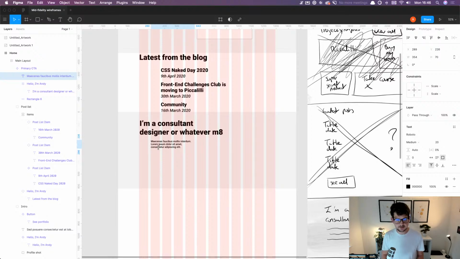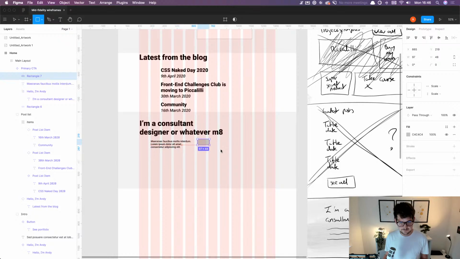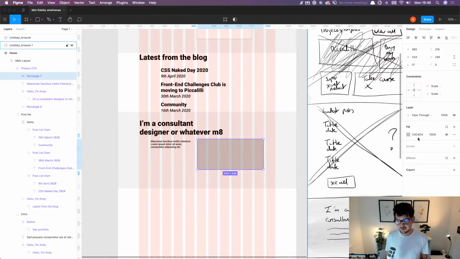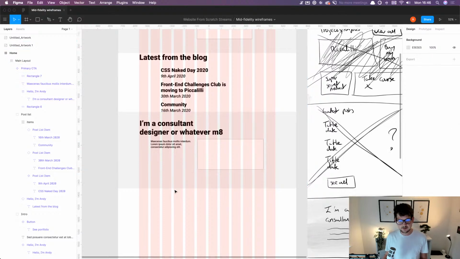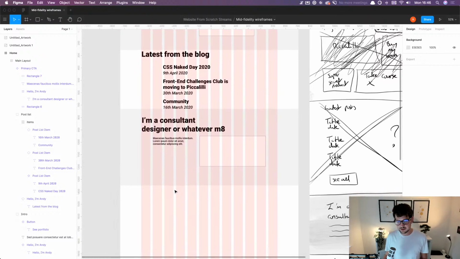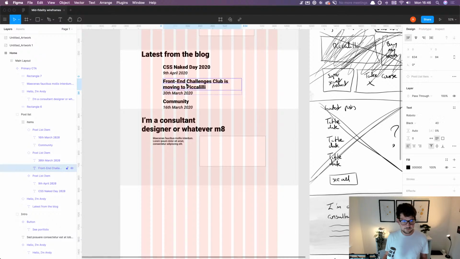And then what I'll do is draw a rectangle and then have an availability thing here. Make it white. Give it a border. What we're saying here, availability. I want that heading style.